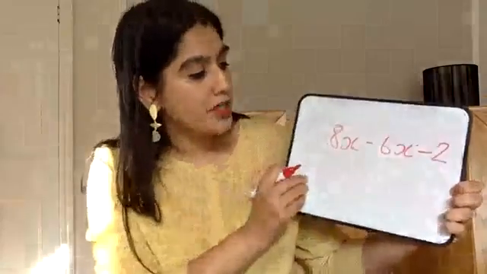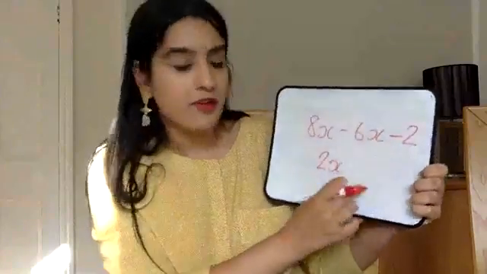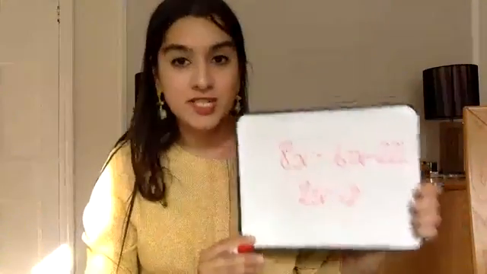And just very quickly, I'll do a minus example as well. Let's say you have, I don't know, 8x minus 6x minus 2. Again, we have a minus 2 on the end, so 8x minus 6x gives us 2x, and then we carry the minus 2 here, and that's the expression simplified.